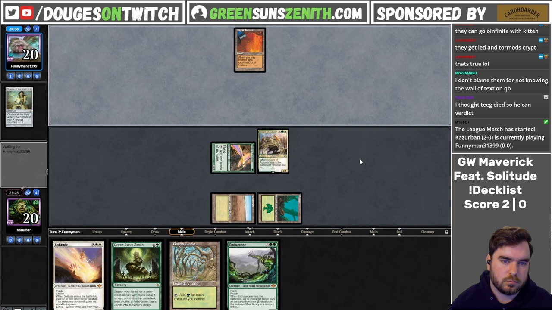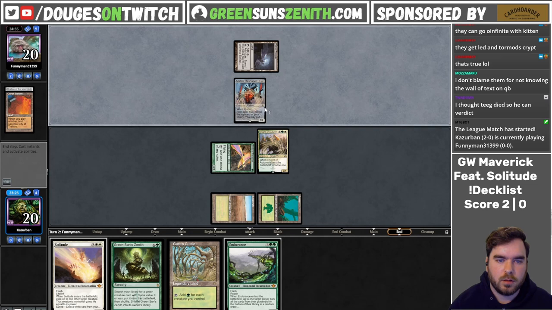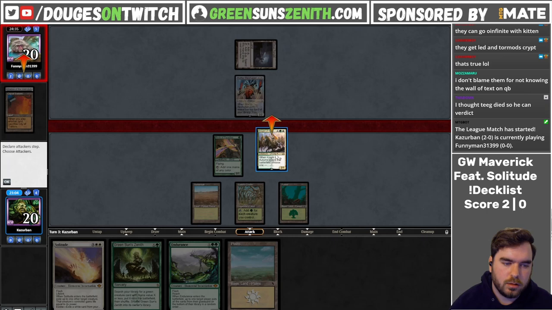Ooh, okay. Interesting. Eldrazi, okay. At least Matter Reshaper is when it dies. Now what do I want to do? 1, 2, 3, 4, 5. I think it's just hold up Solitude. I probably don't even want to attack into this Matter Reshaper. Yeah, I will.